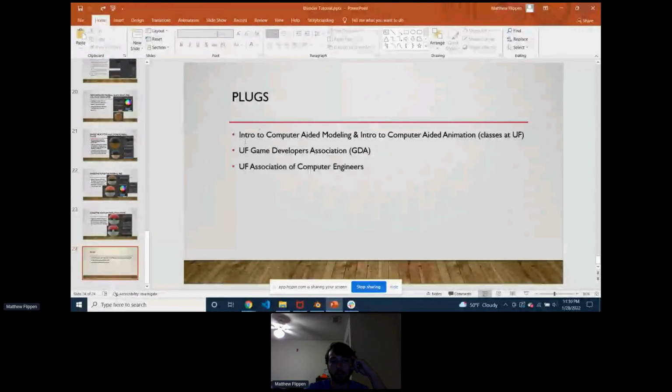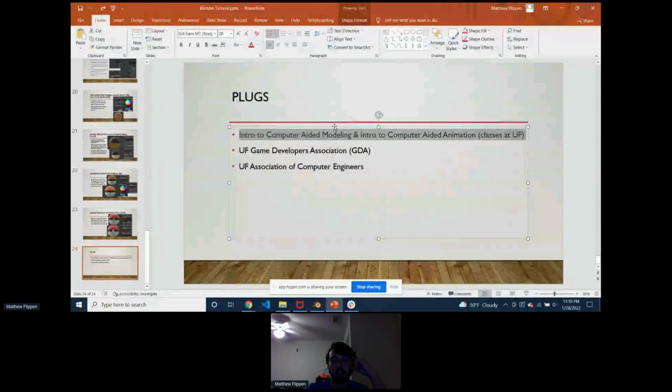So I guess some plugs. If you enjoyed modeling, I think this is based off of the first lab for computer aided modeling. There are actually two courses in Blender at UF: computer aided modeling and computer aided animation. The modeling class is more similar to what we did with this.